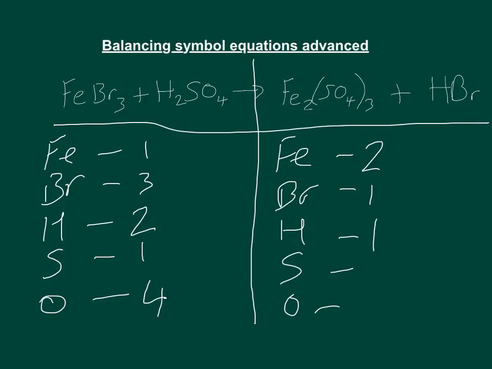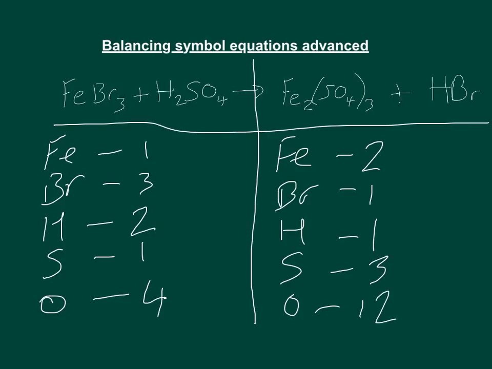This is the part for advanced questions with these brackets here where students can sometimes trip up. Now, because in the brackets there's no number after the sulfur, that means that there is only 1 sulfur in there. However, we have to times whatever's in the brackets by 3 because it's got that small 3 just outside the brackets. That is only applied to whatever's in the brackets. This iron here does not apply to this number. Okay, so taking that into account, that tells us that we have got 3 sulfur atoms and that we've got a total of 12 oxygen atoms that are in there.